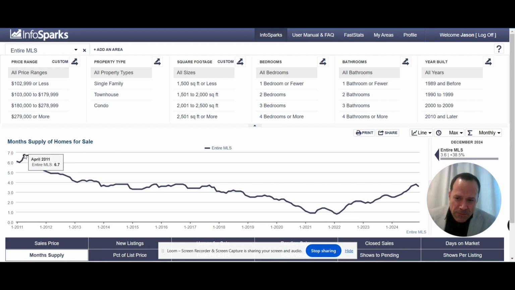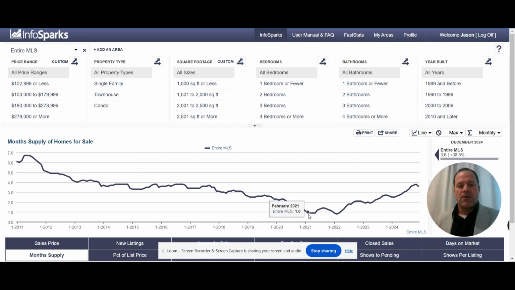Interesting fact, if you look over here, see this W right here in the middle? That is a trading pattern, which typically shows the end of one trend and the beginning of a new trend. And when you invert that into an M, you can see over here back in 2011, we had the second half of an M, which ended that trend and started this new trend. So be on the lookout for M's and W's whenever you look at patterns. It tells you a big change is coming. All right, real quickly, let's look at supply.